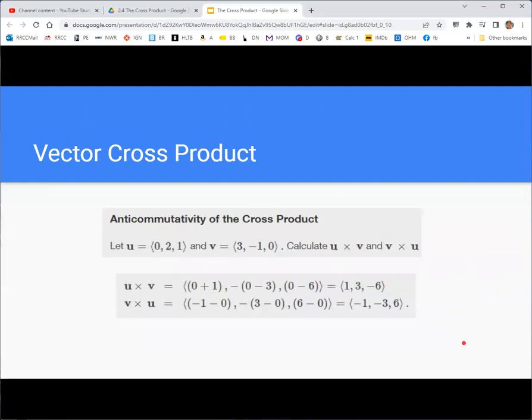Now, we've specified that there's the first vector in the cross product and the second vector in the cross product. That's because this is not commutative. If you change the order of the cross product multiplication, you get a different result.